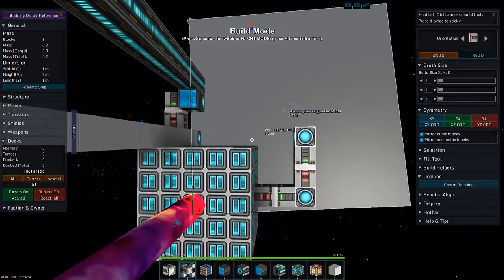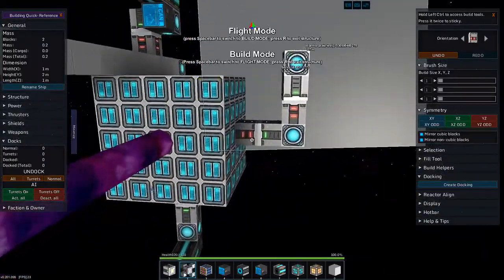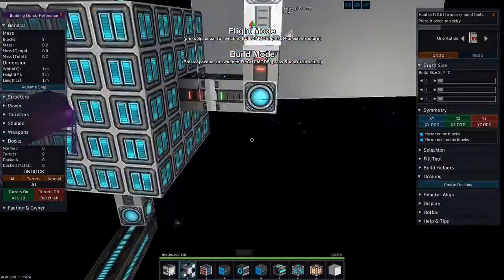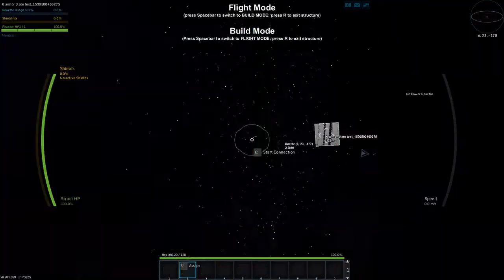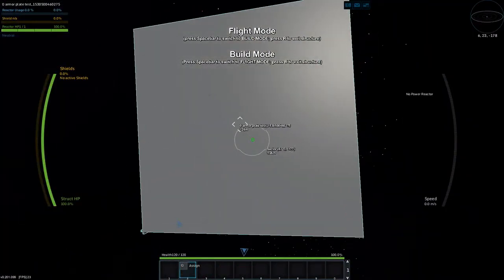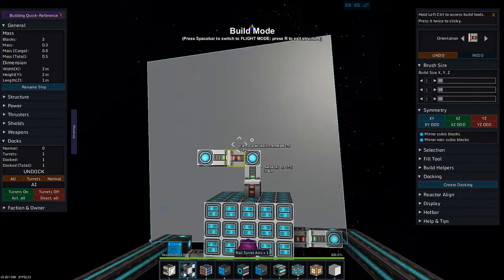And let's hop into this one. Why am I not getting full movement? I should be able to move up and down and left and right. Okay, this is gonna be somewhat irritating.